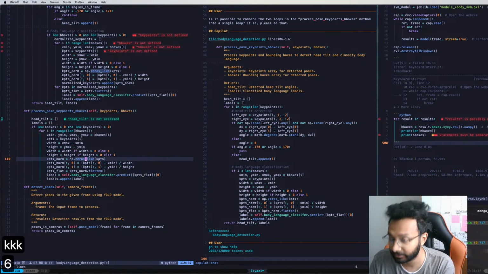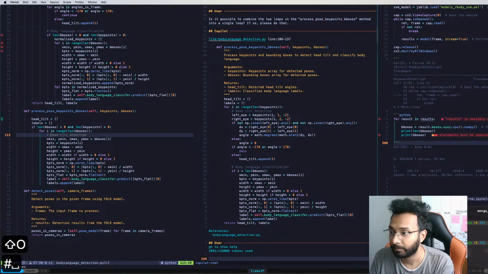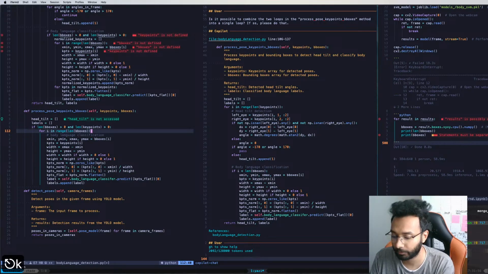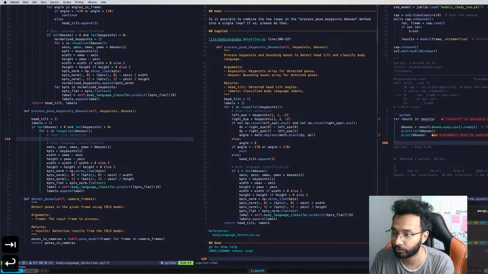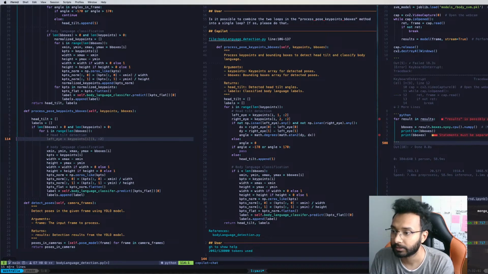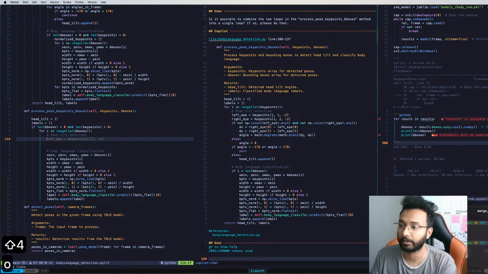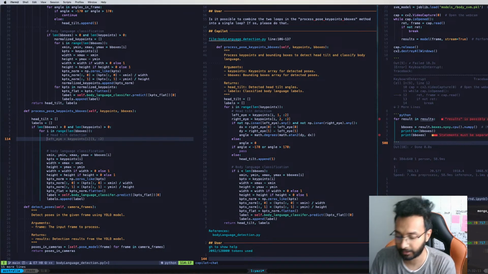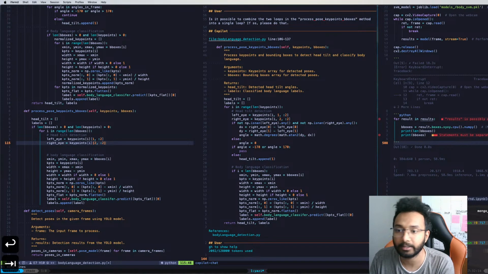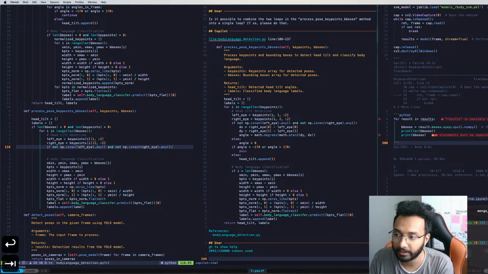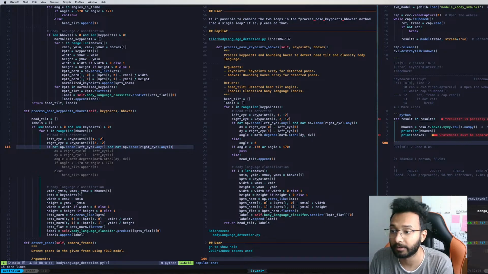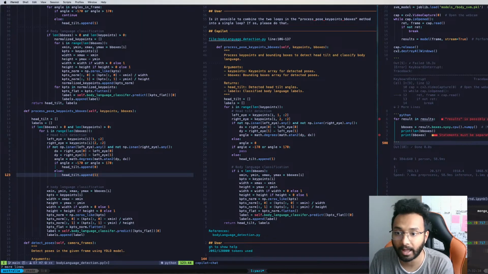This is actually body language detection classification. Now for the head tilt detection, which should be starting. The left eye, the right eye, and this is this angle.